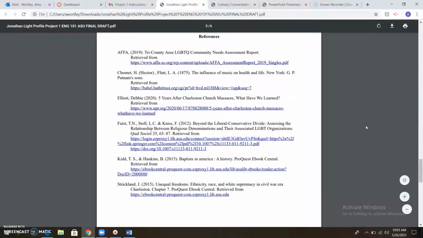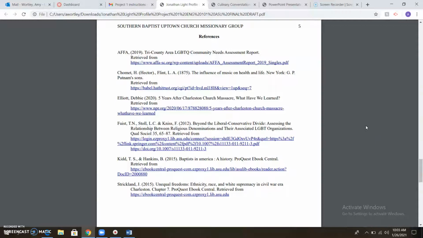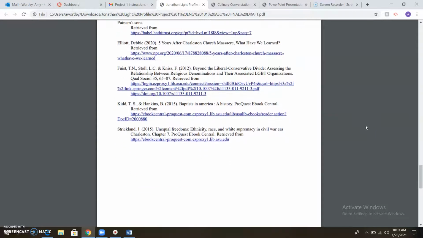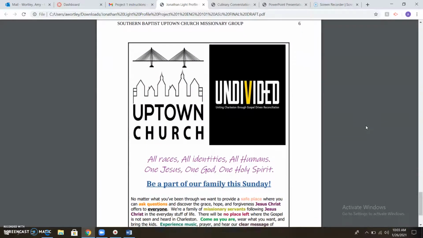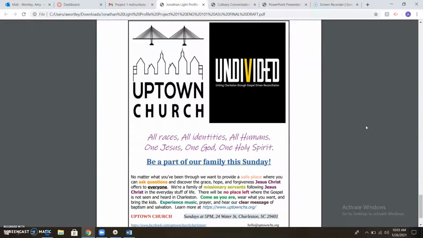If you did not take the picture yourself, it does need to be cited both in the body of the essay and in the references page. Once you have all that done, you will also be submitting a sample flyer for your group. This should be primarily a visual type of document that's going to engage your reader, grab their attention, and help them learn more about this group in a more visual heavy way.